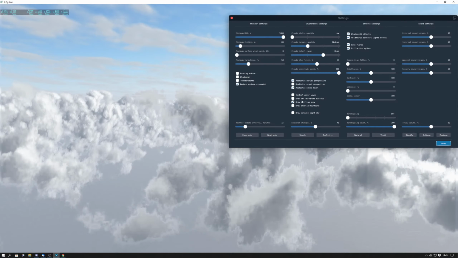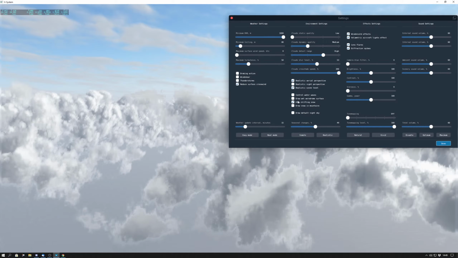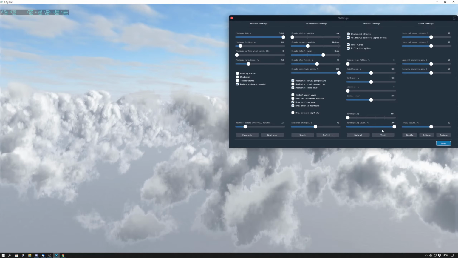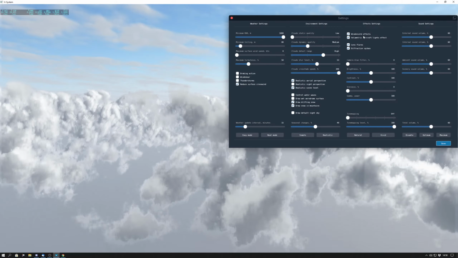Realistic aerial perspective, right, I would turn that off. That looks a little bit better, but then of course it's really bright. Effect settings, windshield, volumetric air, camera blur filter, brightness.